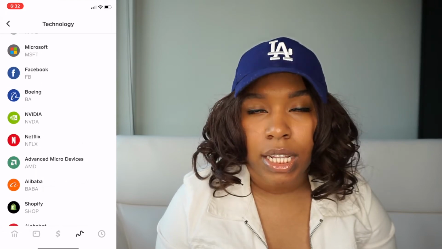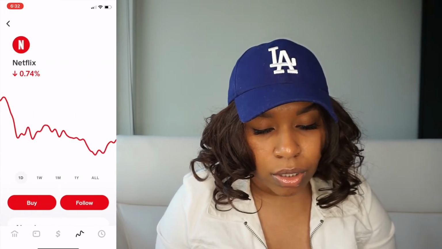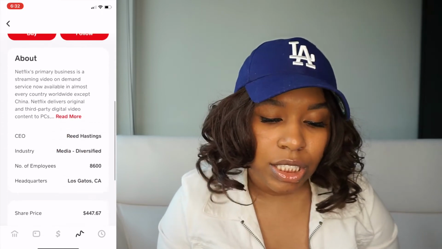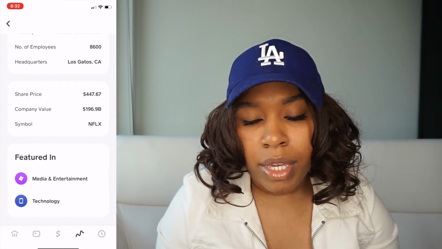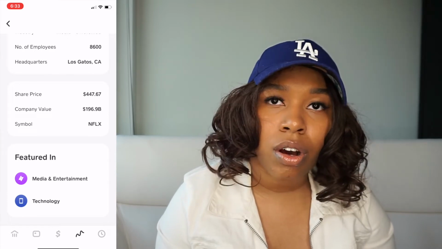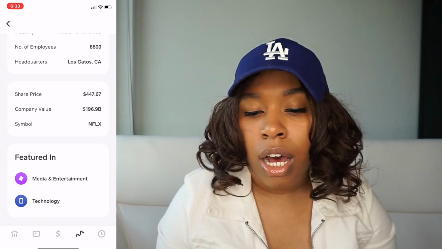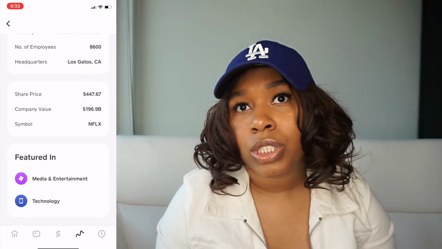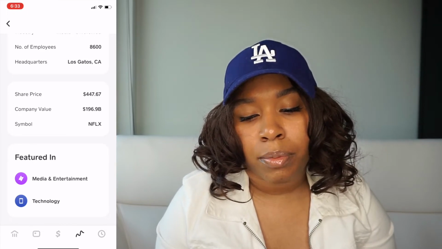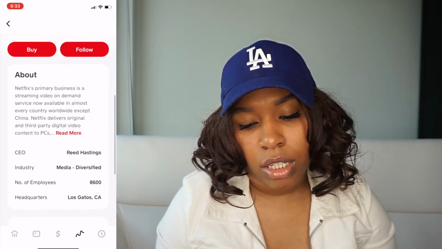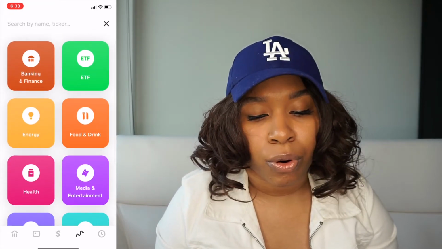So I'm going to click Netflix, and when I click Netflix, if I scroll down to the featured in section, you'll see that Netflix is featured in media and entertainment and also technology. So again, not every stock or ETF will just be listed in one of the sectors. You may find that one or more may be listed for each of these.